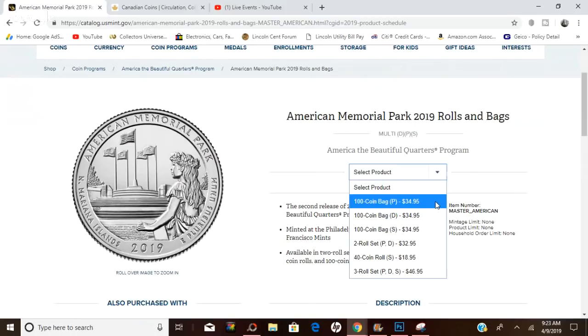So the coins that you receive are probably going to be in the Mint State 64, 65 grade range. Okay, it's not spectacular, but I would say it's a neat novelty looking kind of presentation. I've ordered a few of these before, but I'm really not all that impressed. Considering that here pretty soon you're going to find a lot of these coins in general circulation for about the same grade. Plus, you could get full rolls of them too in the bank for face value.